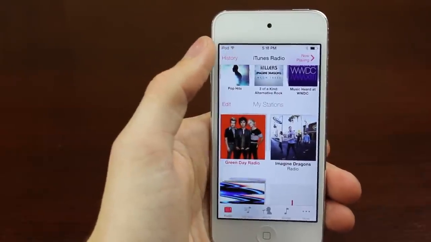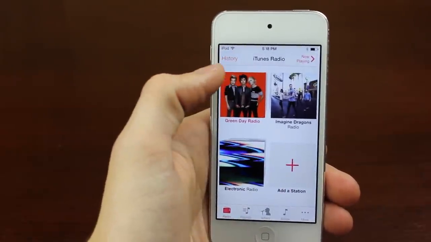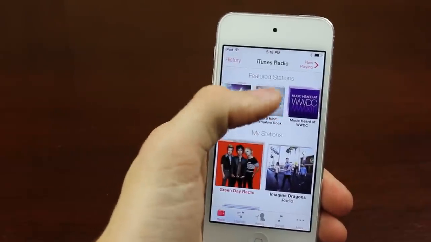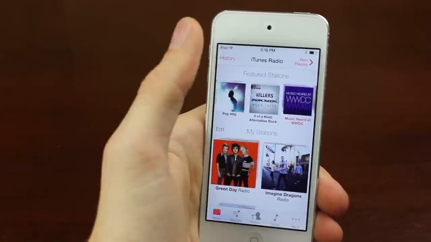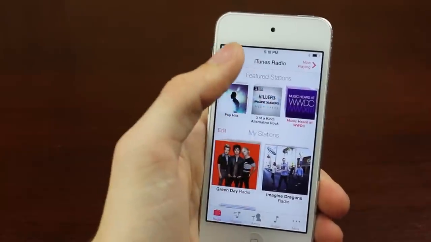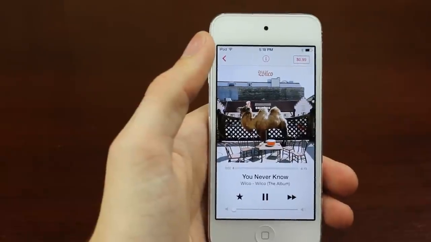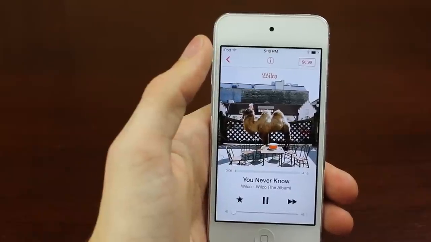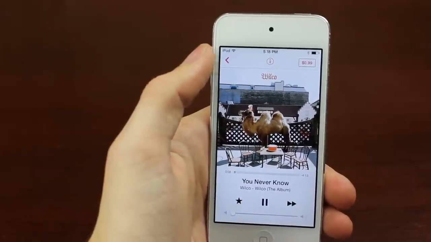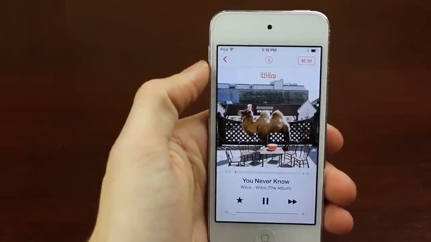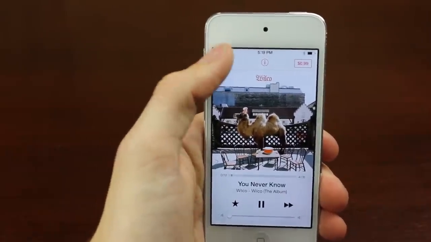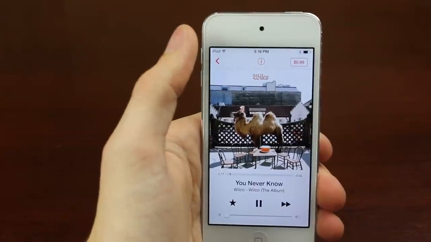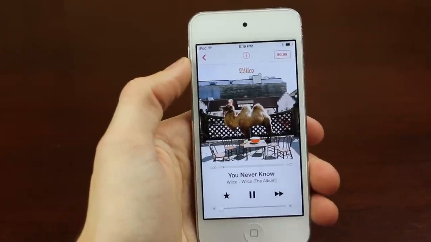And something to note, iOS 7 is so glitchy, so if I keep on tapping or something, it's because it's not working well, but you can just tap on one of the featured stations on the top, and it'll start it like that. But it's a very simple version of pretty much exactly what Pandora is. They have a lot of music signed to them because of their previous existing partnerships with iTunes, so I believe they have a huge library to choose from.